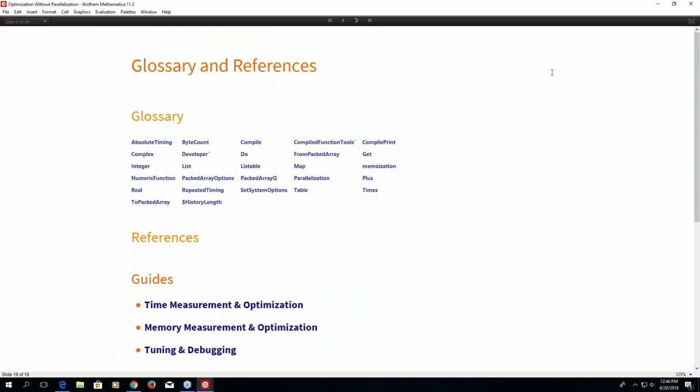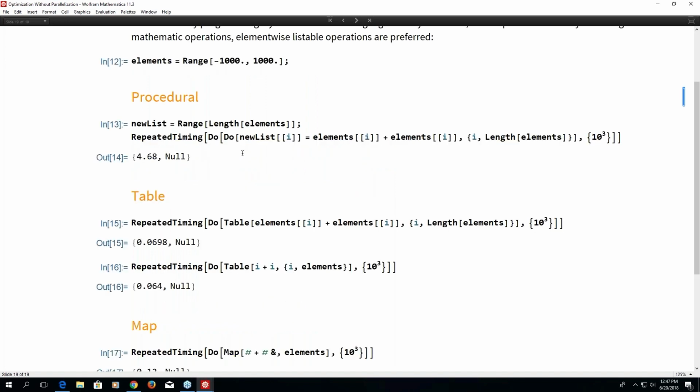So that is the conclusion of the first part of this three-part talk. I'll open it up to questions. At the end of each of my talks, I have a glossary and references. If you click on any one of the glossary entries, it'll jump back to the point where it was first mentioned.